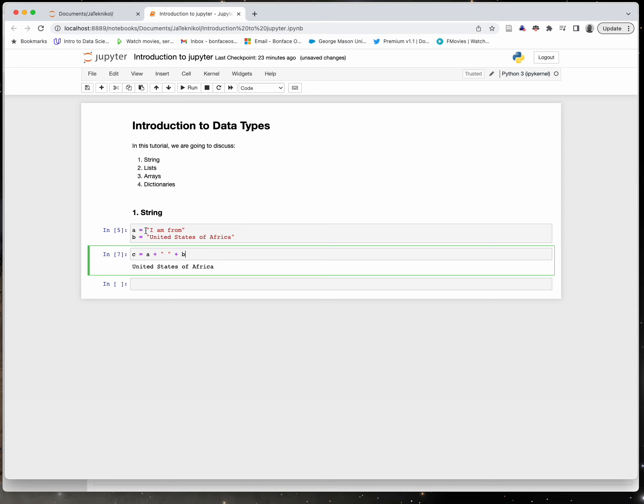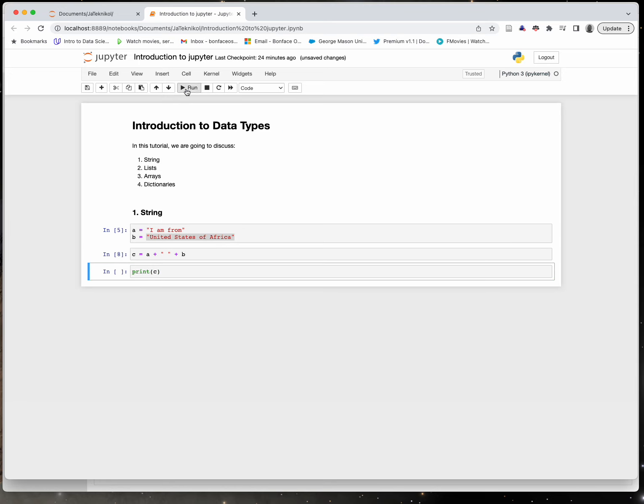It's going to take A, which is I am from, then add this second part, which is basically an empty space, and then add the last part of it, which is B, United States of Africa. Okay, American, sorry. And then I can literally print C.